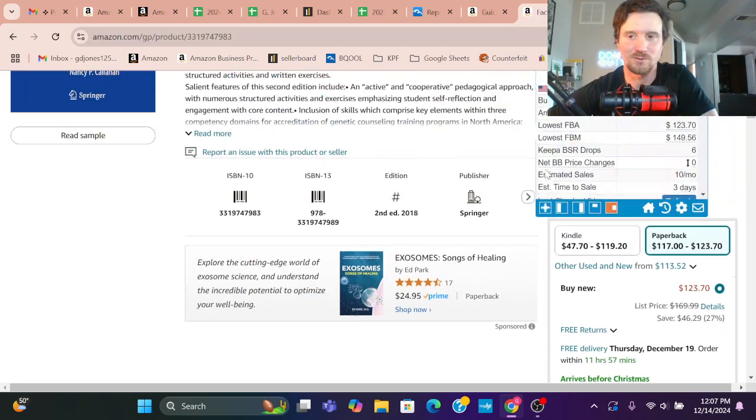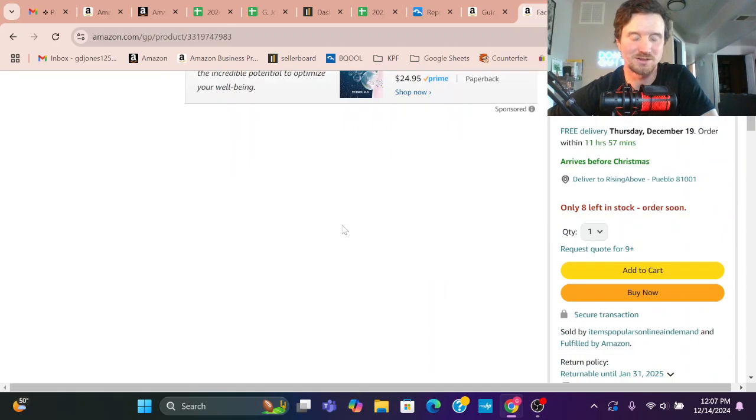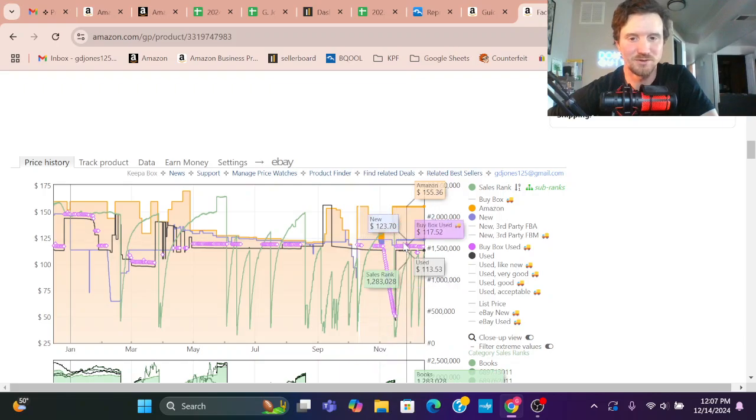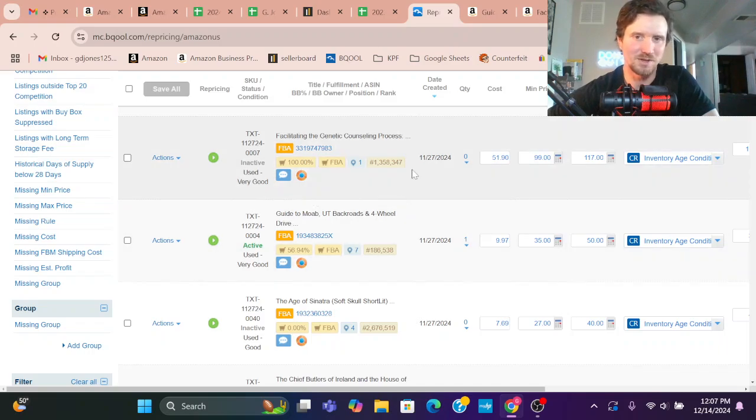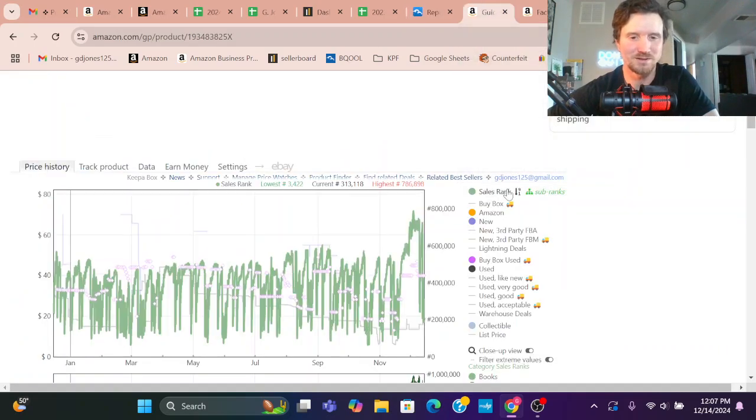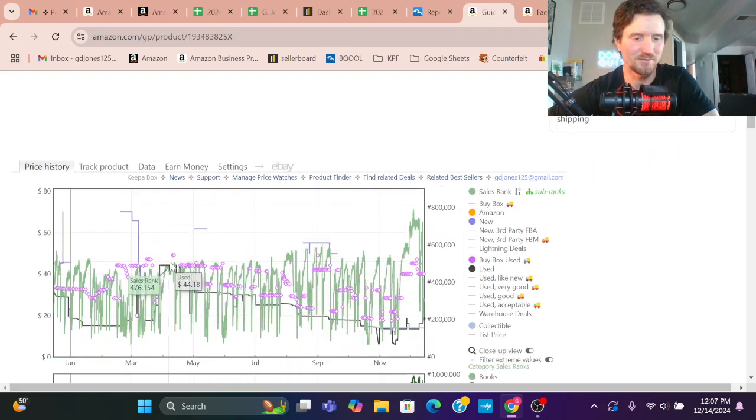I'm not going to do that for this one because of the reasons I said earlier. I don't want to raise it above the new price. I don't feel like there's a whole lot of people that would rather buy a used book over a new book unless they need it really fast, and there's no fast options for new. That's the only time you can price over new. There are always anomalies where people will buy it for some strange reason, and you're like, why? But the majority of the time, you're not going to be able to beat the new price.